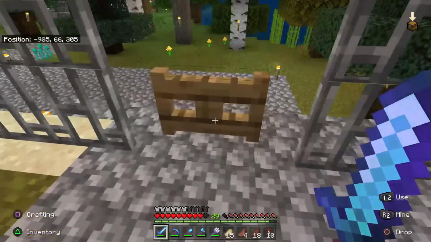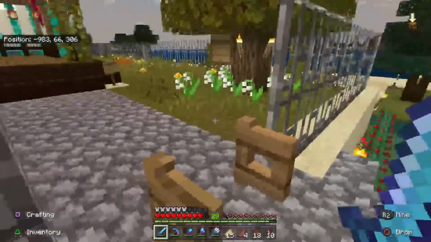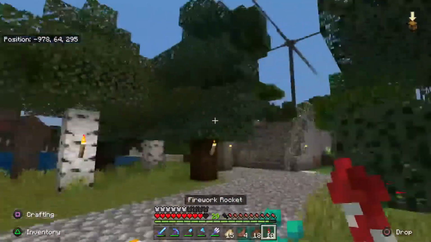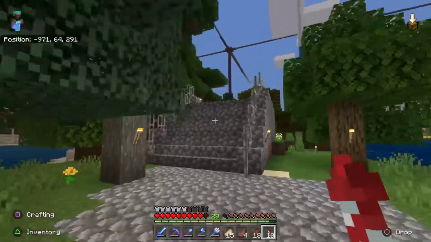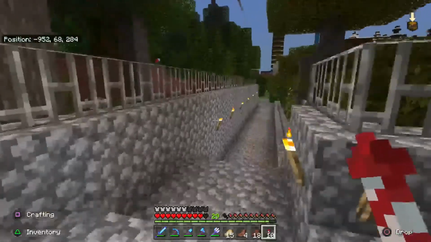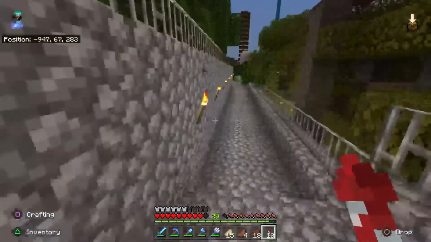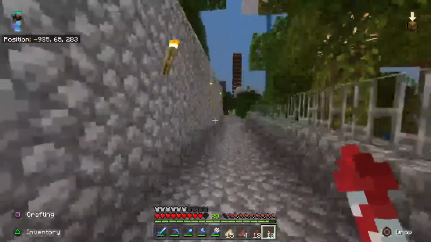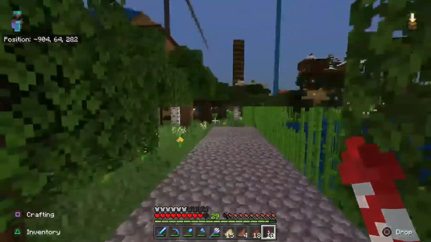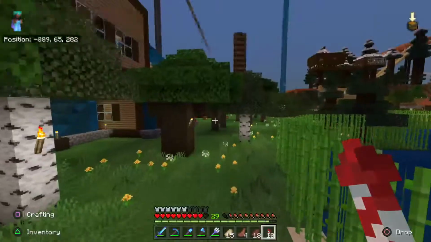And then there's actually one more build I'm forgetting. Quite a ways up there, it's actually over by that llama area. Someone built a something in the mountain, so we're gonna go on over there real quick because I gotta go this way anyways.